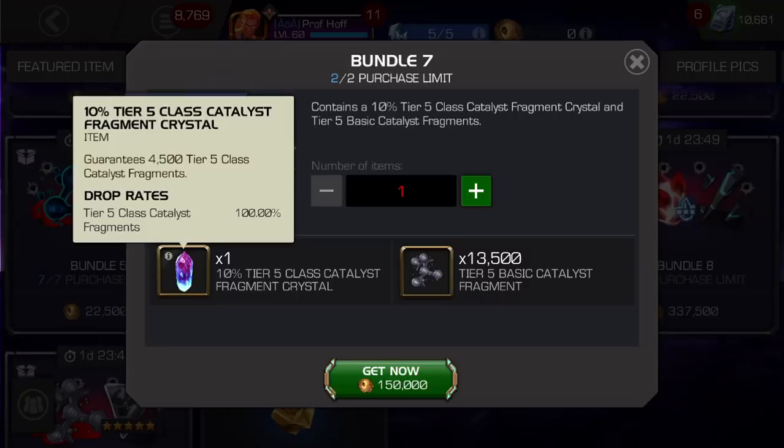Tier 5 Basic even, 13,500 for that price, it should be at least 22,500. So it should be at least half of Tier 5 Basic. I'm going to give that a C for most players.